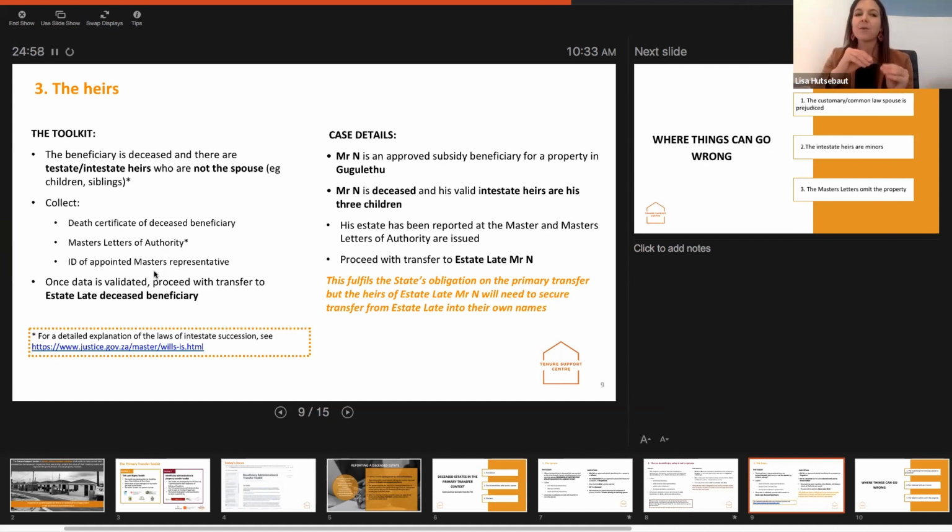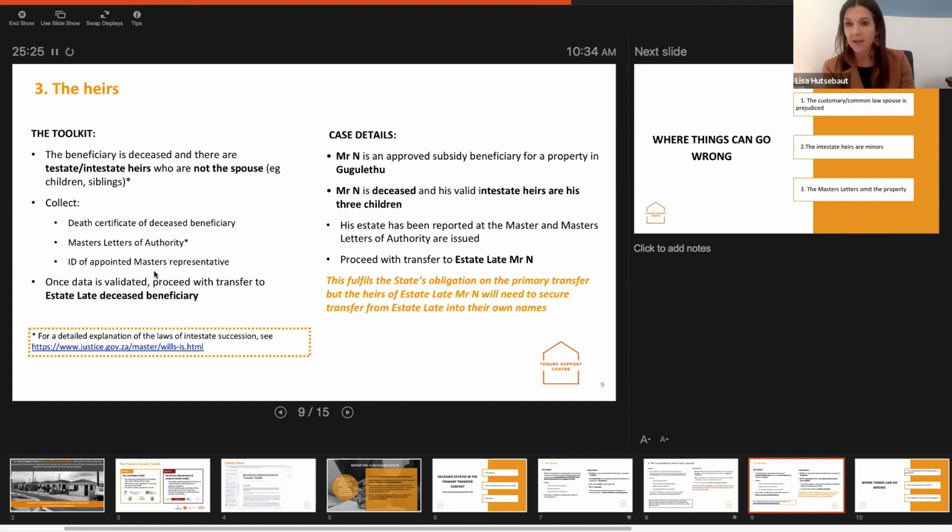So it's very important to advise somebody who might come and see you about this kind of case that what a family thinks should happen in terms of who should end up with the property is unfortunately not what the law says should happen. It's a very important message to get across. We often have clients who come in and say, yes, but my mother had said that I could have the property when she passed away.